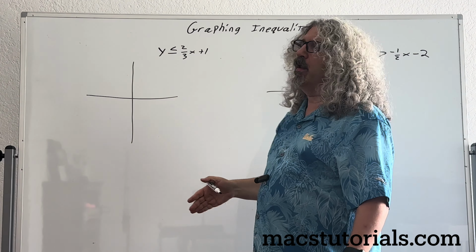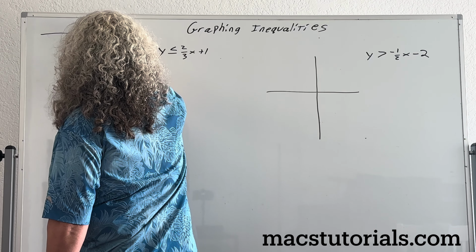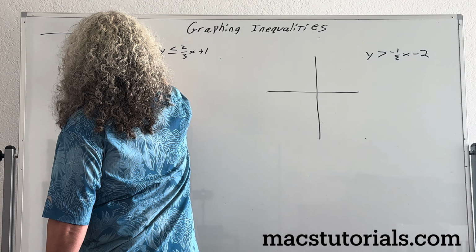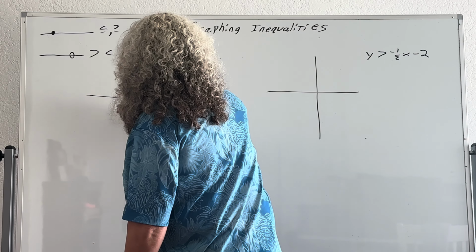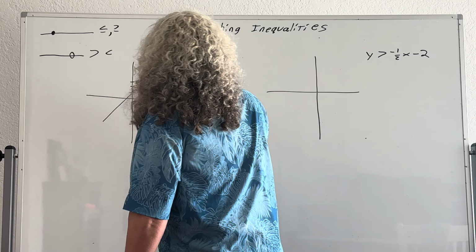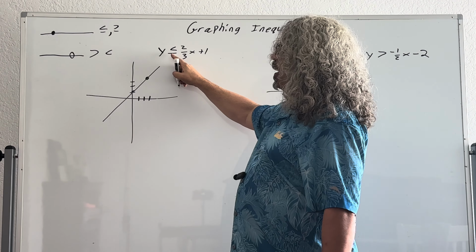Now, here's the big thing you need to learn. Remember when we did a graph, and if something had a less than or equal, or say it said greater than or equal, we would put a dot. Remember that? Okay, and do you remember that if it said greater than or if it said less than, it didn't have the equal, we would put a hole there, right? Well, the way we do that when we draw a line is if it has an equal sign, we just draw a line, just like we normally would. Boom. If it doesn't have the equal sign, we do a dashed line. Okay, that's kind of our version of a hole, and we'll do that on the next one.